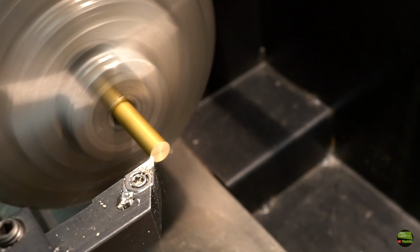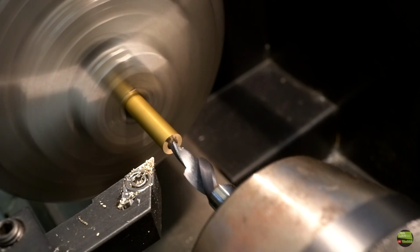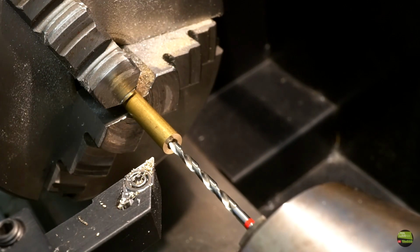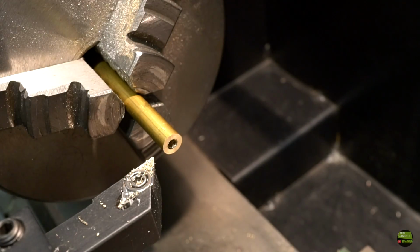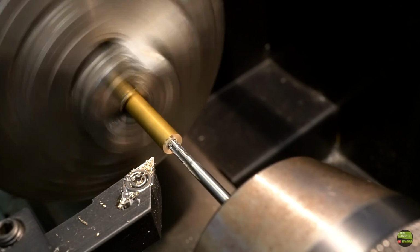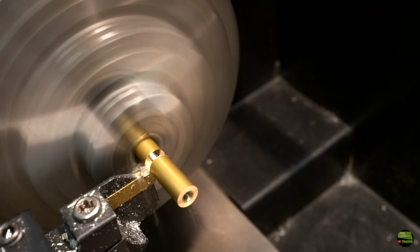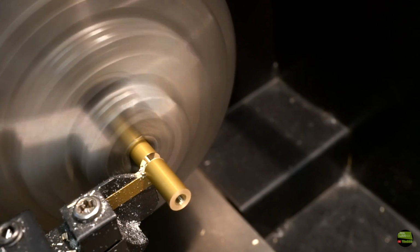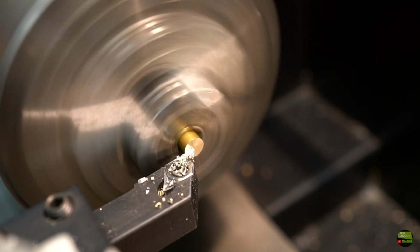Now I need to make the axis for the bearing. Firstly I had steel in mind for that part, but in the end chose brass, so it won't rust. This rod is already 5mm diameter, so all I need to do is face it, mark the center, drill a 2mm hole a few millimeters deep, cut a 2.5mm thread and cut it. Of course we need two pieces. Then turn around and face it to the length you need, in my case it's 10mm.